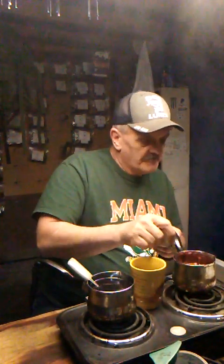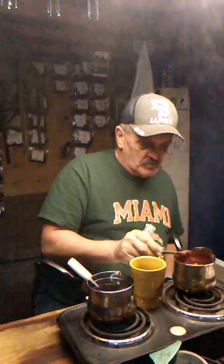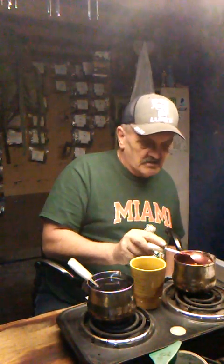Okay. Let's pour this red here of the red shag color.